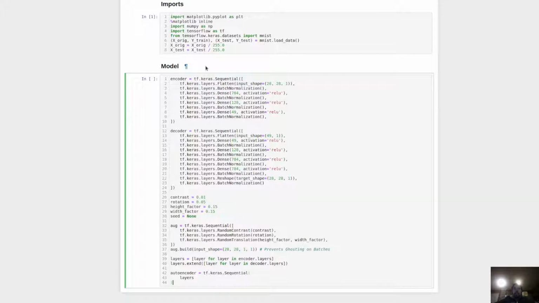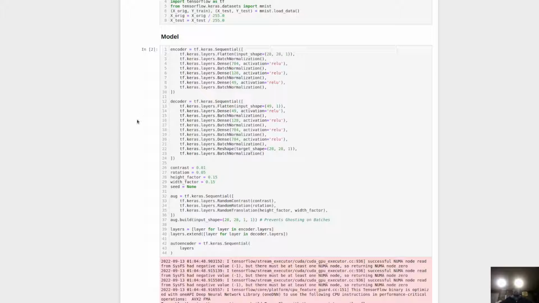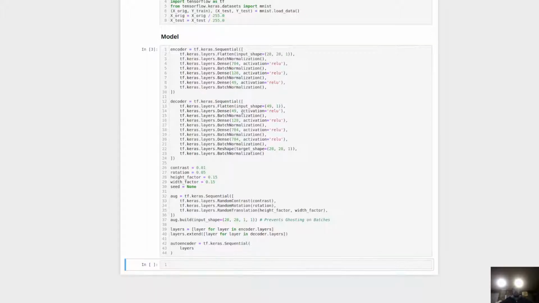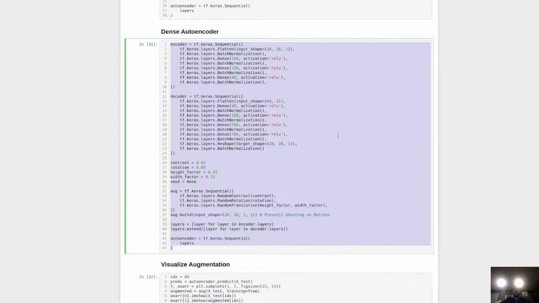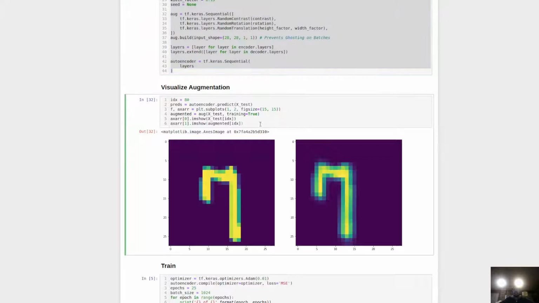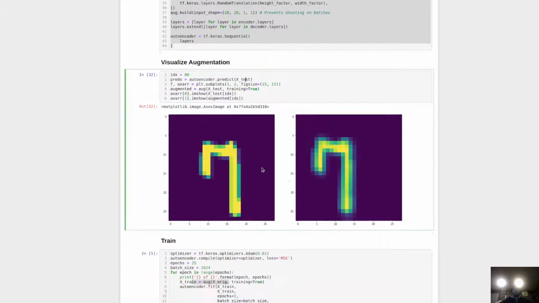Let's see if there's anything that stands out. I think it's fine, and it's got the data augment. I'll do this twice so I don't have all the red. I trust that it's going to work because it's the same.